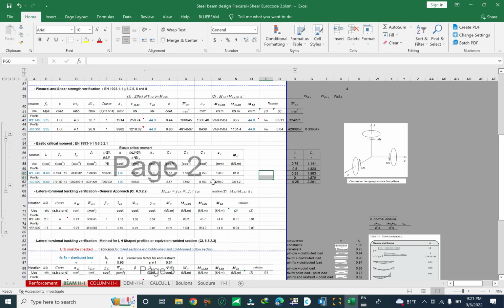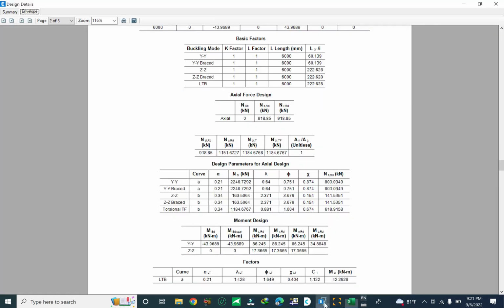Now let me check the parameter C1. In the case C1 is 2.57, and what is the result in ETABS? C1 is only 1.132.